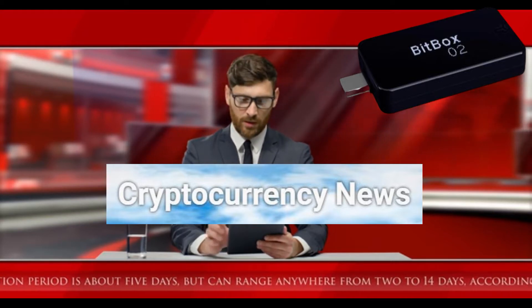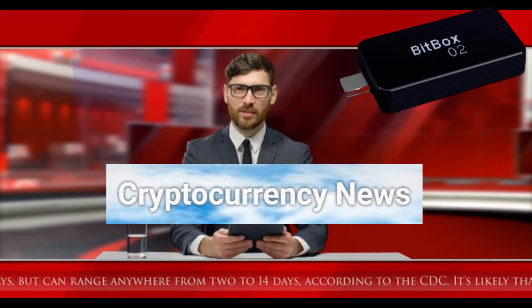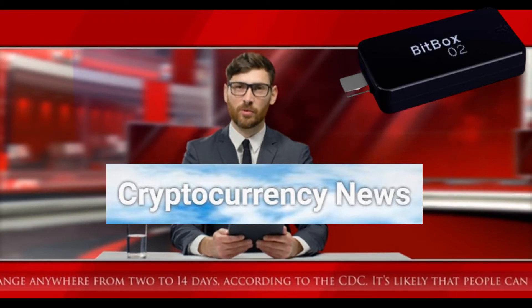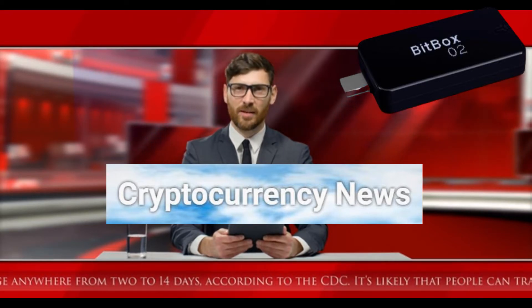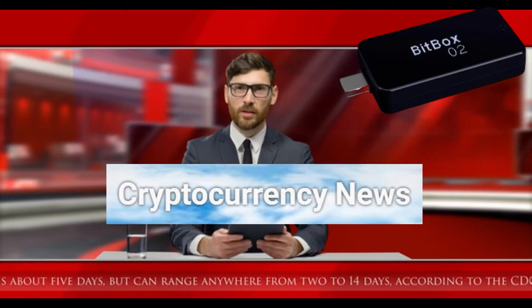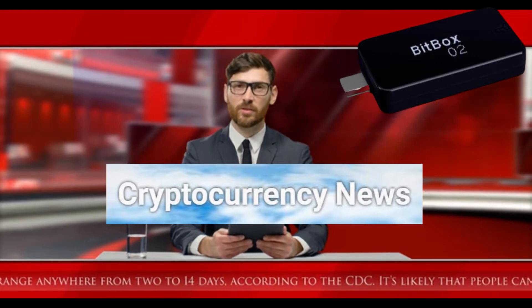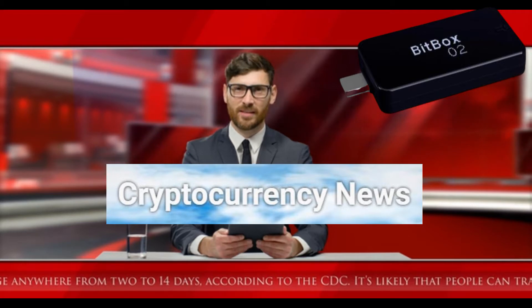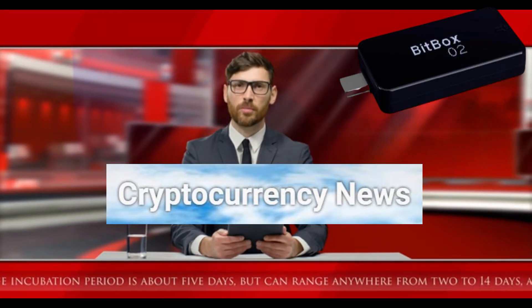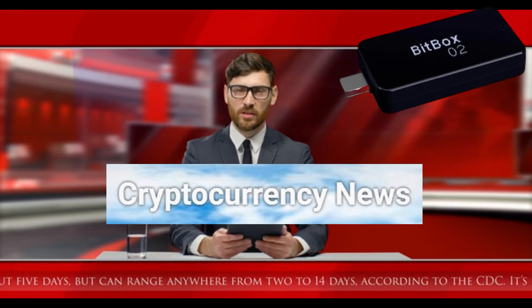The researcher writes that the passphrase — the level of security that the hidden wallet available in KeepKey and Trezor can create — needs to be entered only into the appropriate host wallet such as Electrum, and not into a hardware wallet. Although Trezor also provides the ability to enter it on the device, this creates a vulnerability in which a malicious wallet or man-in-the-middle attack could effectively block users' access to their crypto assets by changing the host wallet passphrase.